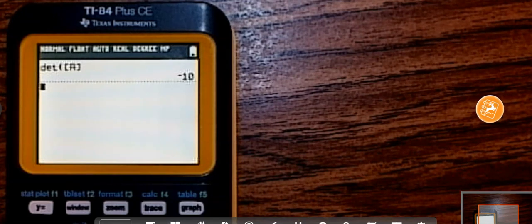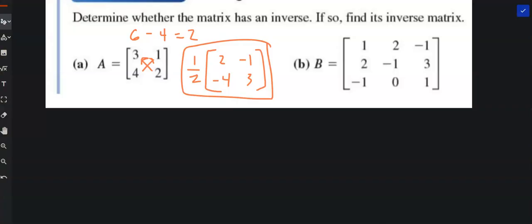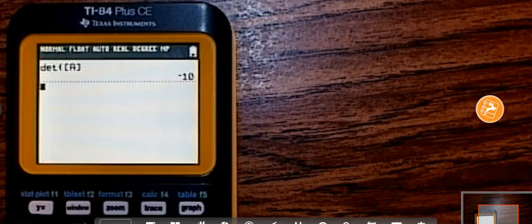Now, we're not going to go into the details of how to show you that. I can show you how to find that by hand. It's not very fun. It is tedious a little bit, and you might make a mistake. So when we get to the 3 by 3s, we pull out the graphing calculator and let it do the work for us. Yes, I know you're happy about that. So we got -10. But that's not the answer to the question, right? I've got to find the inverse. Let's show you how to do that.